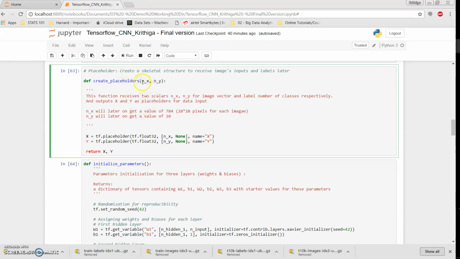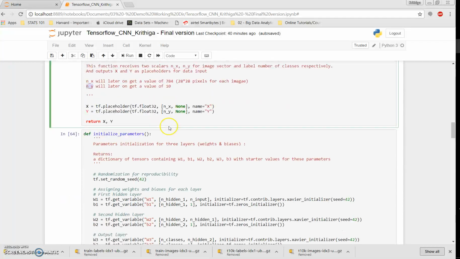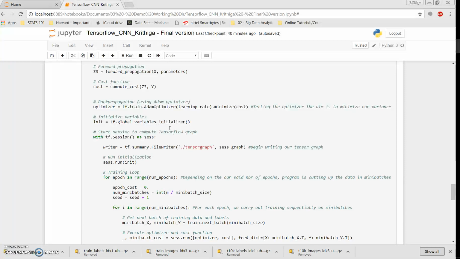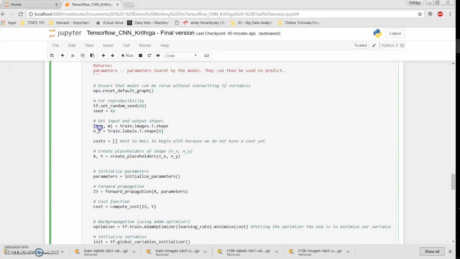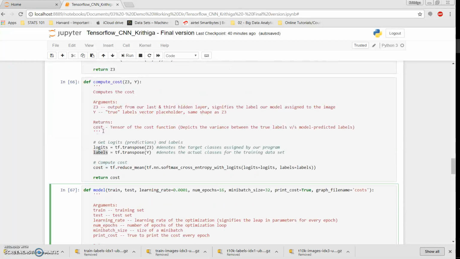This function accepts an x and y right now and gives you the placeholders x and y, but later in the program, you will see that nx will have a value of 784 and y will have a value of 10. To quickly show you, here you see nx is nothing but trains.images. The shape of your images, as we saw before, was 28 cross 28. That's what goes into nx, and that's what will go into ny.